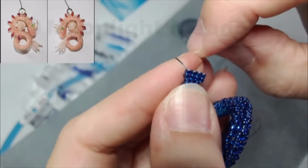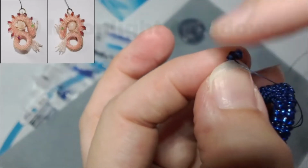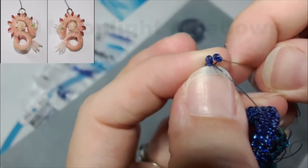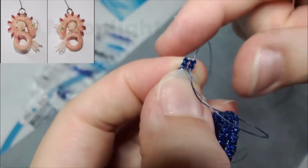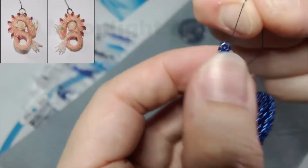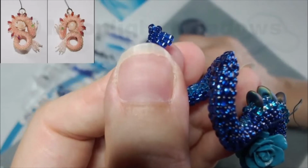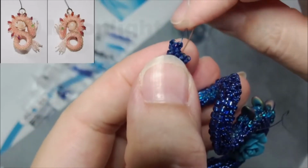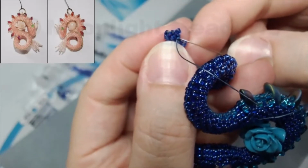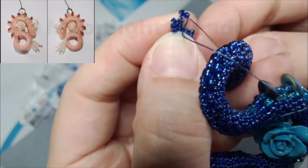And don't be afraid to pause this video and rewind this video and try to watch the micro maneuvers that I'm making. I am going as slowly as I can to accommodate that. So that's the first 4 on there to start the new row. We're picking up 2 for the middle column. You go through the space between the second and third column to secure it.